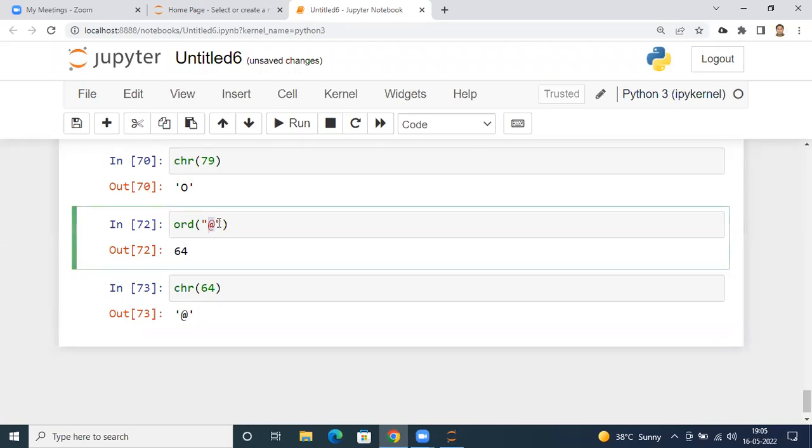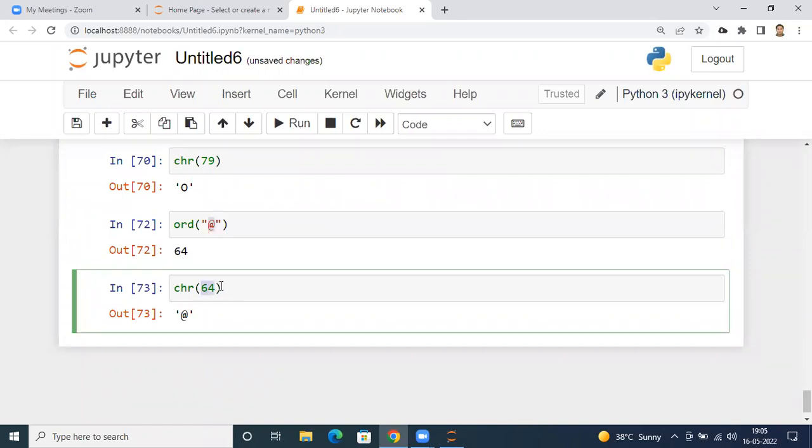So both are this. I told you, 99.99% you will not be using that at any cost. But yes, you should know how your system represents characters. The system represents them in terms of ASCII value, or you can say Unicode value. Unicode value is a better word because Python has been designed to work with different languages as well. You can even employ words of other languages, like German, and different alphabets. That's why they use Unicode. So you have a rich library available.